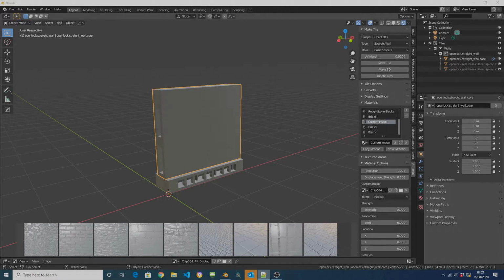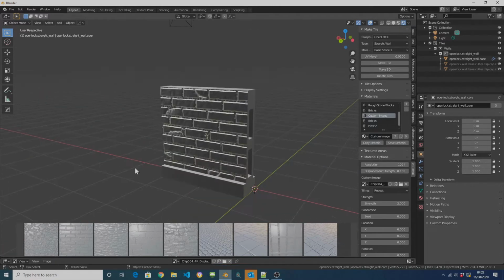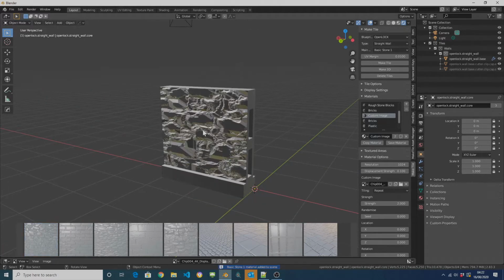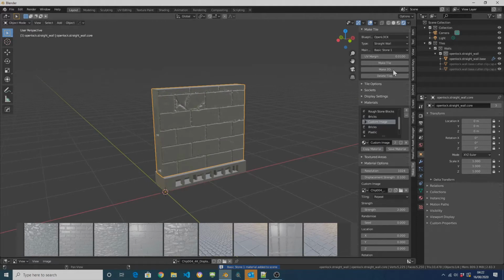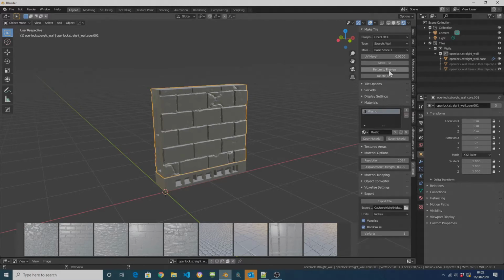So first of all, once the asset manager is implemented in MakeTile, and that's that little bar down here, getting material into the scene and onto your tile is going to be just as easy as dragging and dropping it. And you can add different materials to different parts of your tile. So once your material is on, then you just click Make 3D. And there you go, 3D material.